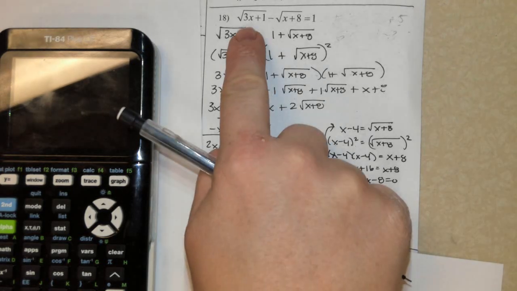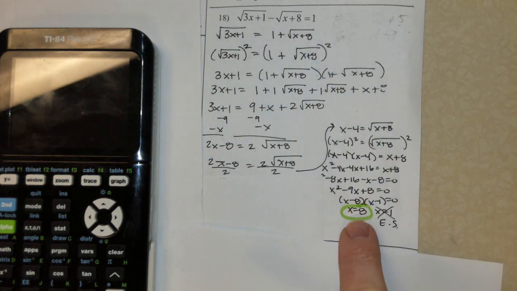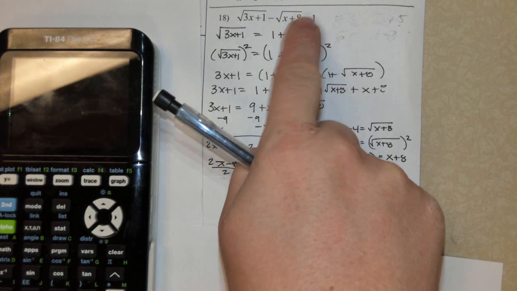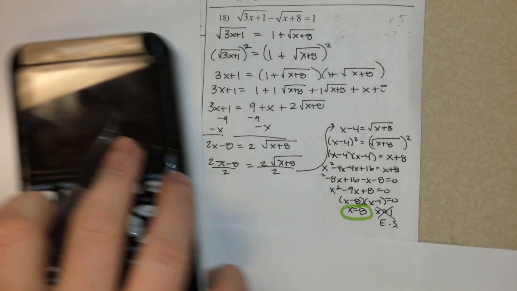You can plug them in and do mental math to the original to find out when I plug in 8 and I do the work, do I get an answer of 1? When I plug in 1 and I do the work, do I get an answer of 1? Or we can graph it. Let me show you how.